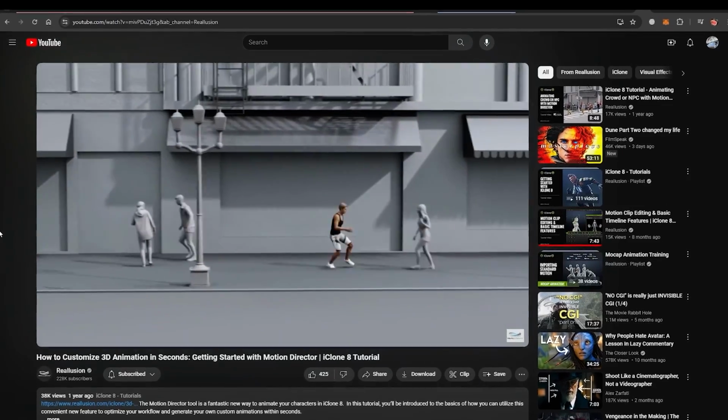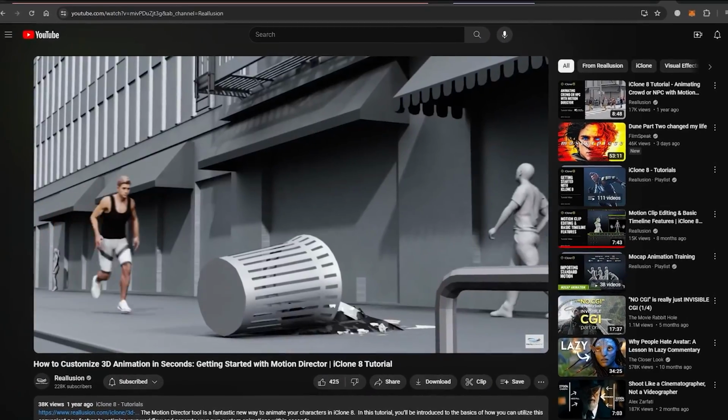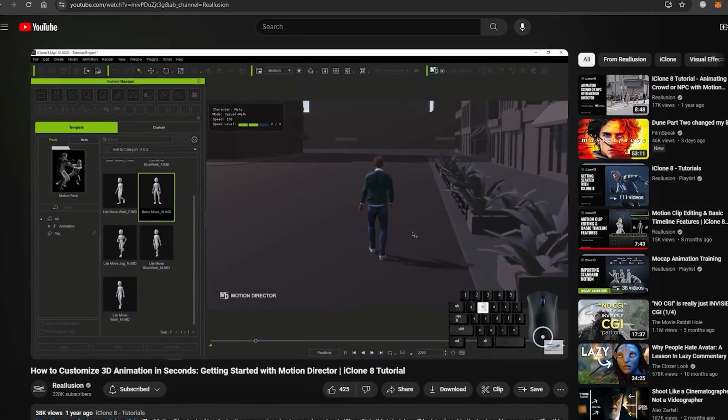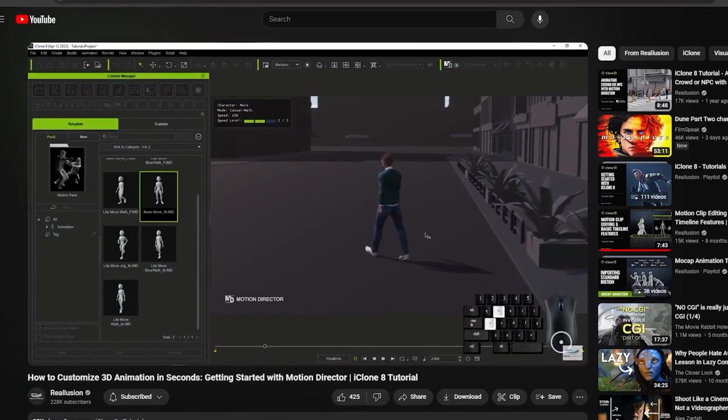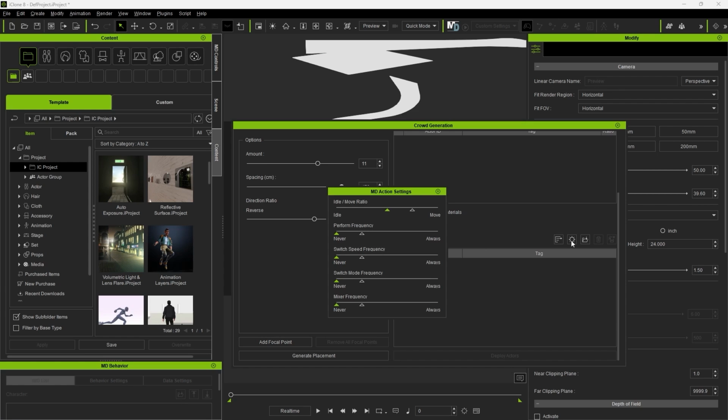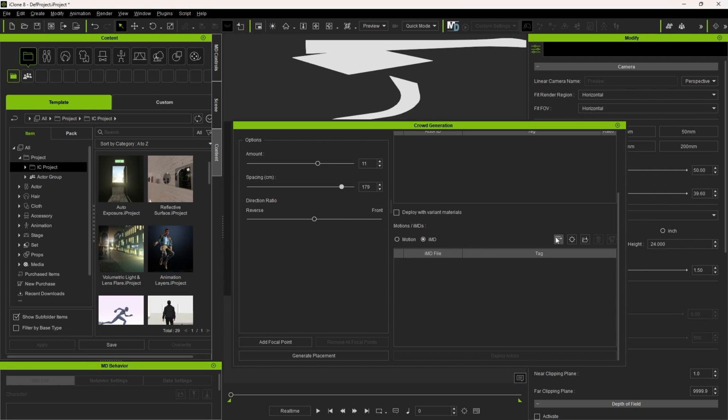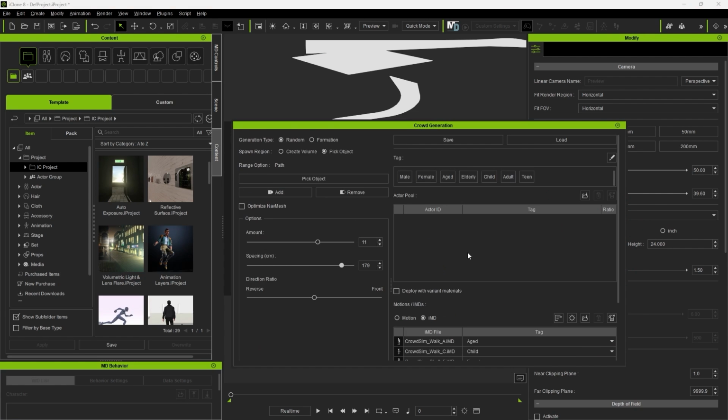The IMD or motion director animations opens up a whole new world of possibilities that I won't be going into in this video. In short, we can call them smart type of animations. Having selected a walkway as the object, I can click on this and get all the IMD walking animations in here.